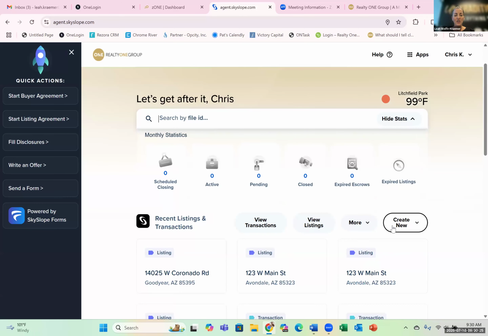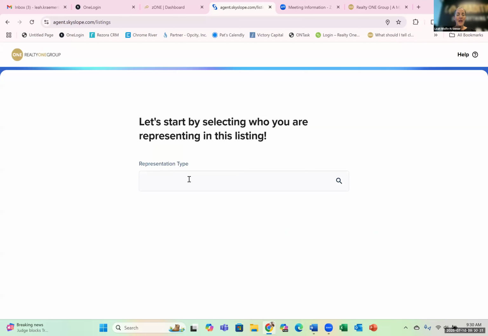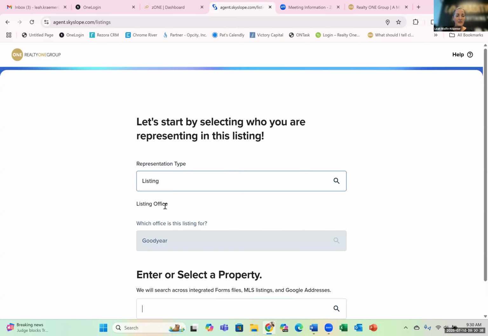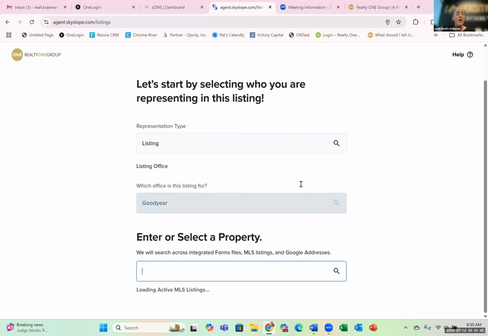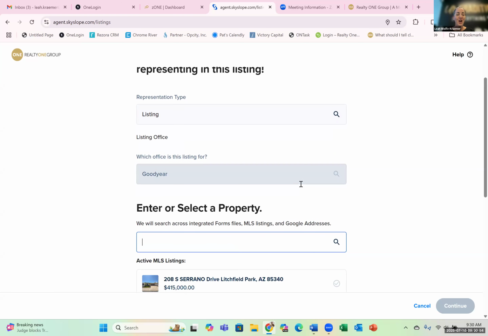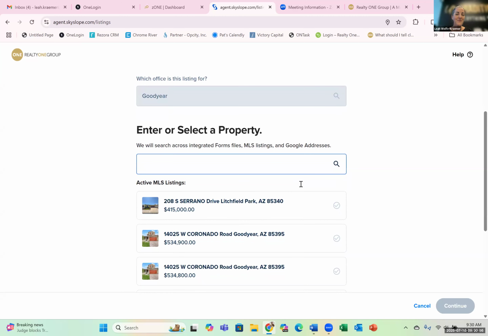But today we need to actually create a new file. And let's make it easy. Let's do a listing file for practice here. This is going to be Sky. She is your virtual assistant, and she is going to help guide you through some questions to get your file set up. You all are so lucky. I was a beta tester for this, and it was not nearly this easy and flawless when they first started. There were a lot of boxes and check marks and asterisks and things that you had to pay attention to. So they are trying to make it a little simpler.